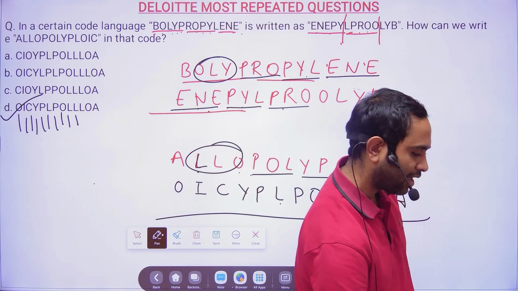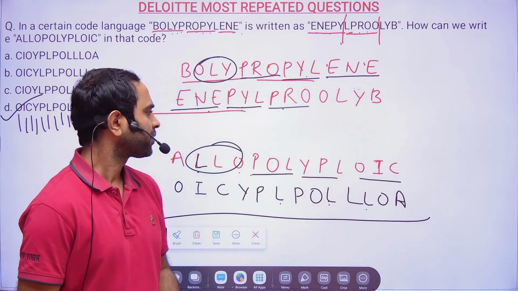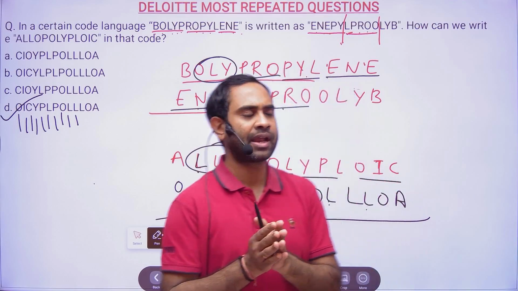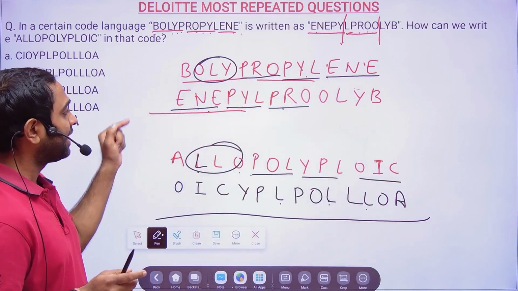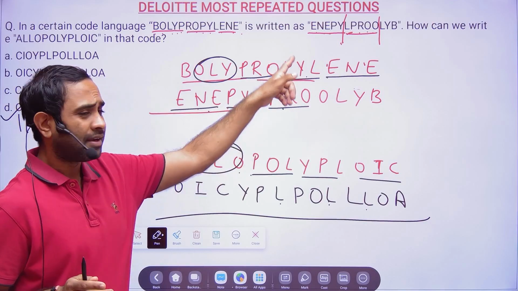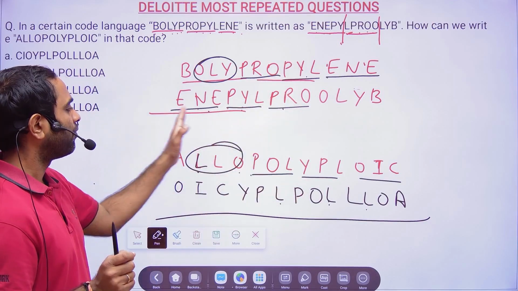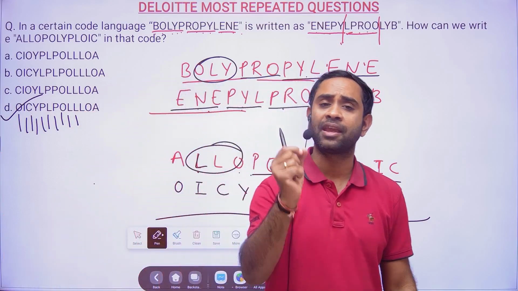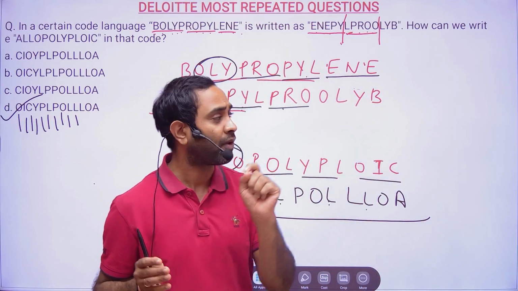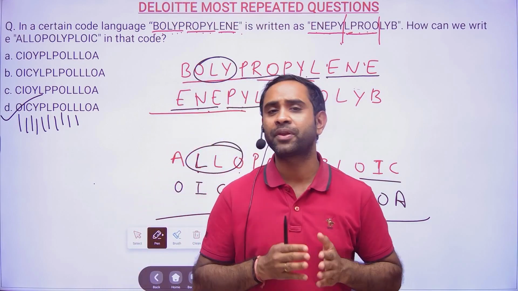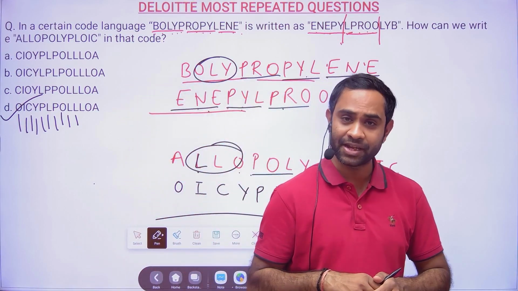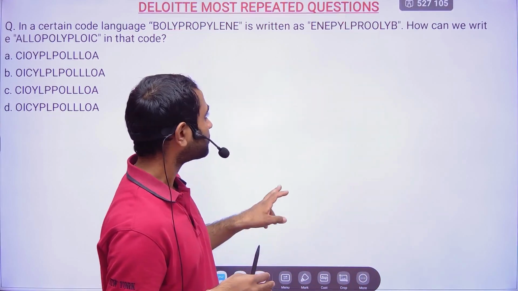I hope it is clear for all of you. So this was an easy problem, but see, actually what happens in the exam? The same thing whatever I did here. I made a mistake in writing one letter, and then it will be little time consuming to find out where the mistake is. And it is the same thing, because this problem is very, very easy. There is nothing in this particular problem, but the only reason they gave it is to test how much is our presence of mind, and if you make a small mistake, it will take time to identify what was your mistake. Anyway, next problem.